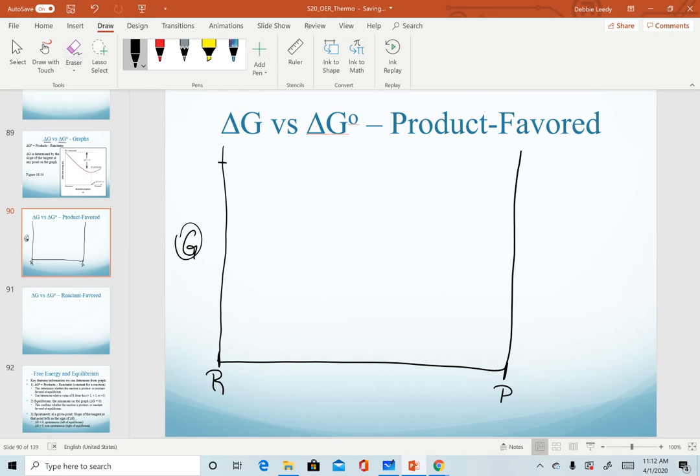So again, to try to somewhat duplicate the graph that was on the previous slide, our reactants had a G value that was higher. Our products had a G value that was lower. And the first thing to recognize on a graph like this is we can actually take the difference between these two values to calculate the change in delta G°. Remember, anytime we want to calculate change, we are setting it up as products minus reactants. Hopefully you recognize that because my products are lower and my reactants are higher, this means that I'm going to get an overall negative value for delta G° for this reaction.